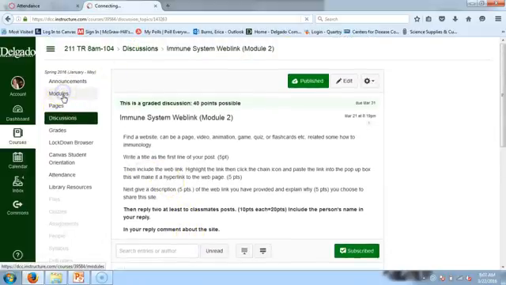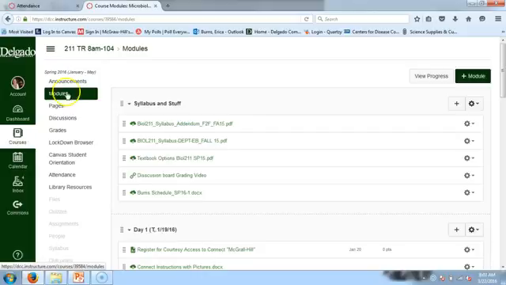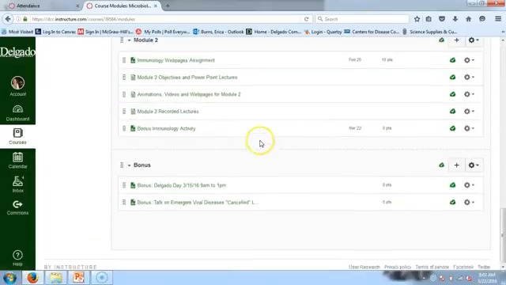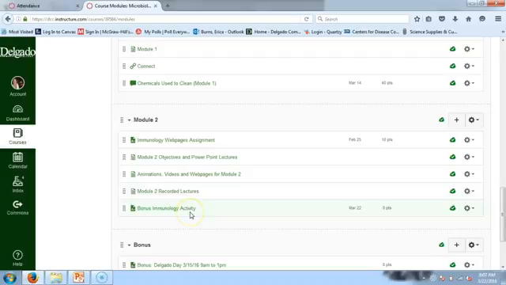So remember, under modules, it's actually in this module, the bonus. That is today. It says 0 points because it's bonus; otherwise it would calculate into the points in your grades. This is extra points, so you can get up to 10 points. And remember, I added where you could take a picture of your notes and upload them. One person already did that, and it worked fine. So that's an option for you too, instead of having to type notes to get your points.